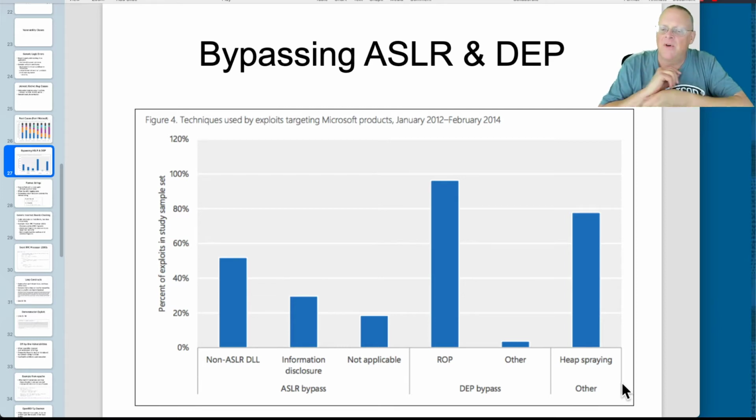But heap spraying is where you attack a browser and you write JavaScript code to just make thousands and thousands of copies of your exploit in memory. So you fill all available memory with copies of your exploit, and then you just jump at random. And since you have a large NOP sled like 10,000 bytes followed by your egg, the odds are very high that you will hit some one of those NOPs. That's a heap spray. That's a way to overcome address space layout randomization. You don't need to know where your code is. You just fill all the RAM with your code.